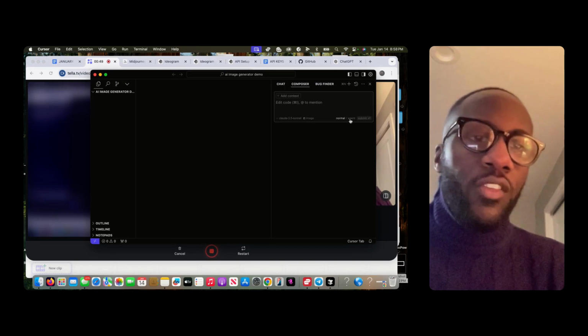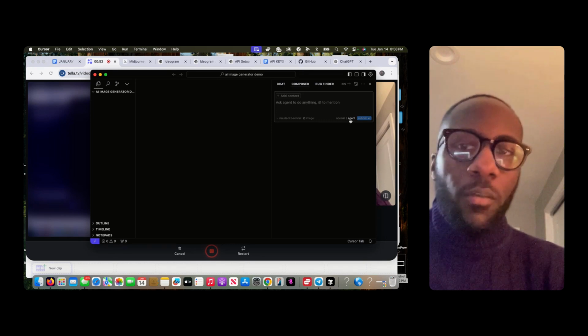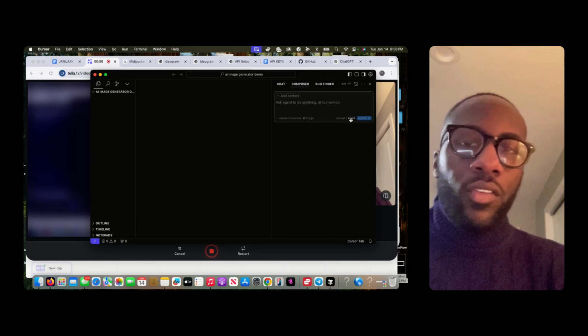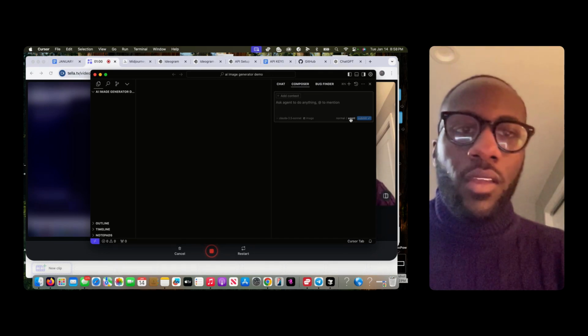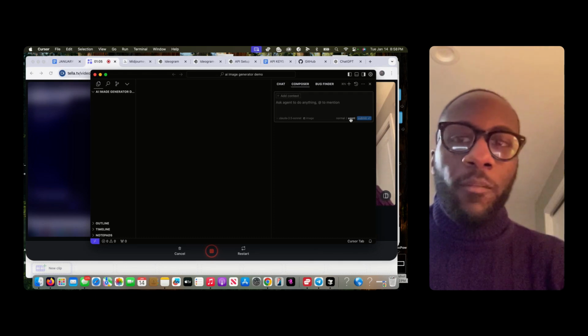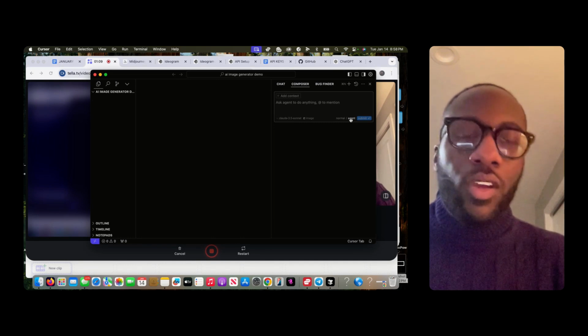So we're going to be using the agent feature, which will actually help you in the process of installing commands. And if you haven't checked out previous videos that I've done on Cursor, you can take a look to see how to set up Cursor, how to also integrate it with tools like Replit, and some of the other kinds of build outs that I've done using Cursor.